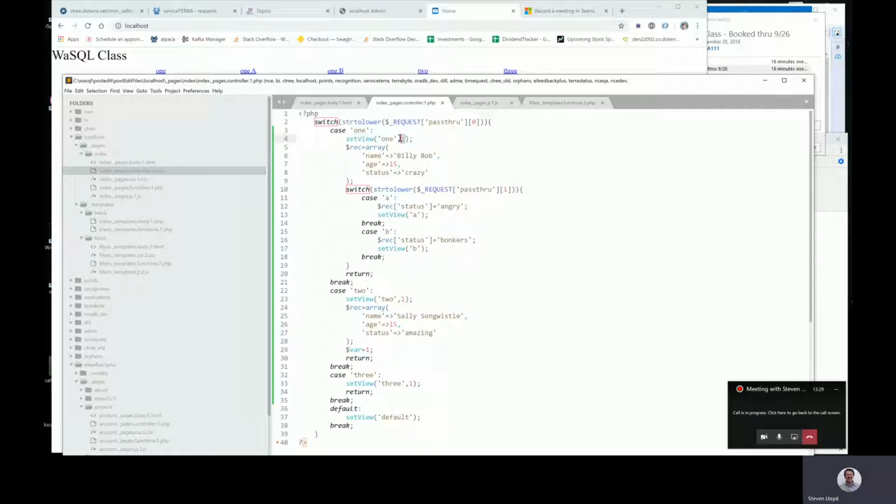And if I pass in 1 behind it, it says make this the only view. Strip out default, make this the only view that you start with. I'm going to create a variable here in my controller called rec that will be accessible to the body, to the view. And then I'm going to return. So I set the view to 1 and return, unless there happen to be multiple pass-throughs.